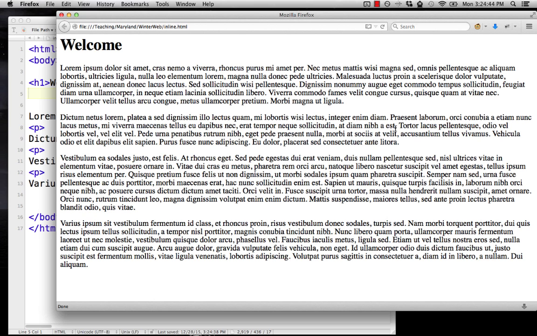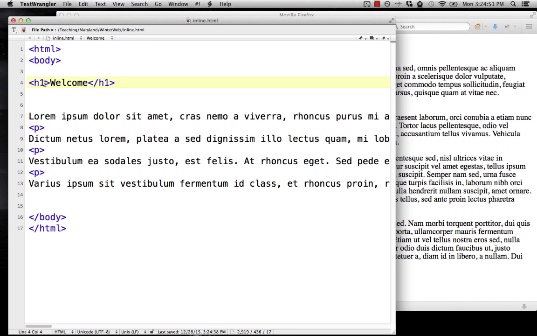So inline styles allow you to add CSS content to specific tags in your page. So let's start playing with this h1 tag. To do that, you always use the style attribute, which we've seen, and then you set that equal to something in quotes. The thing in quotes is CSS content. Now, style sheets have a general structure where you have the name of the style you want to change and the value you want to change it to. For example, color. Let's make this blue.